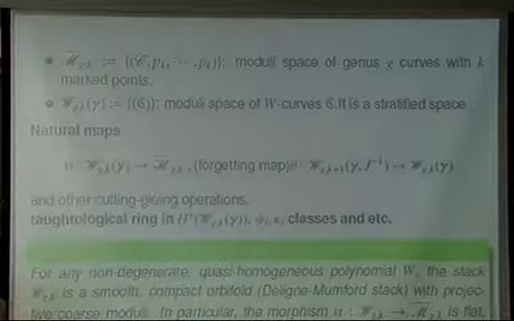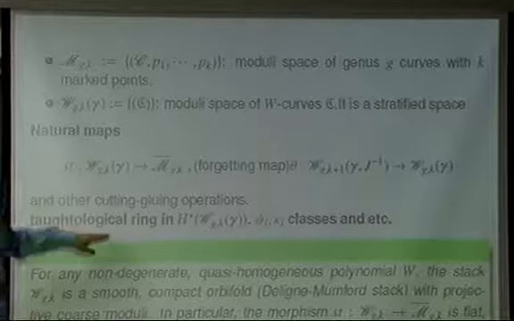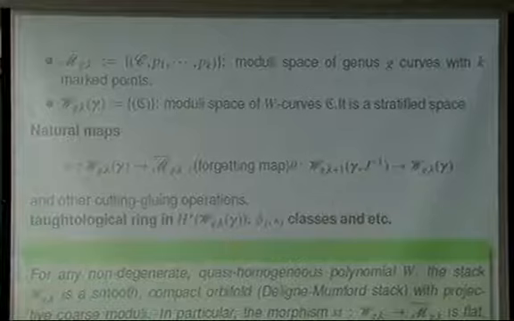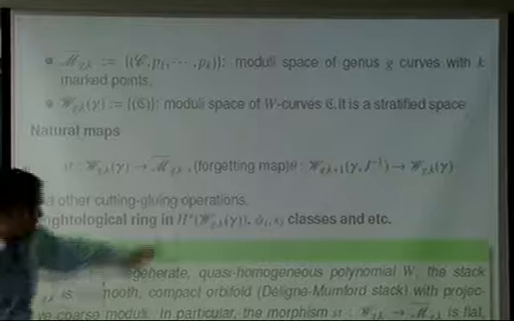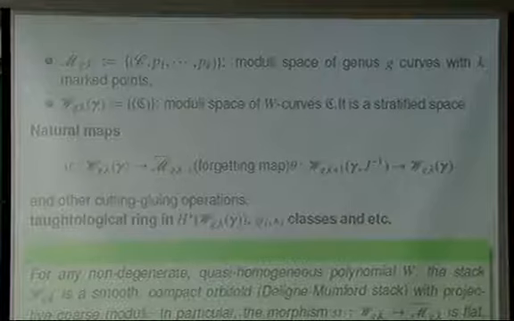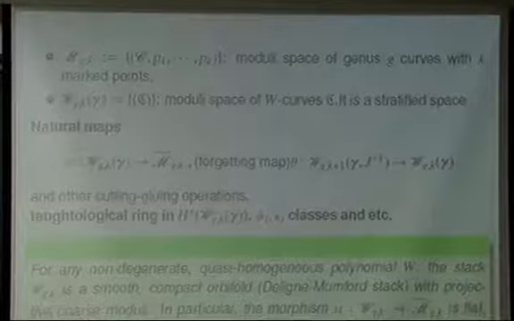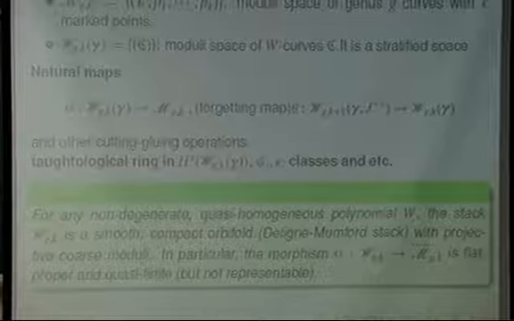So we can also consider the tautological ring of this space. We can look at it as a topological space and consider the ring structure. And we can also define the psi classes and the kappa classes as we have done in the moduli space of curves. Those things have important correspondence to Gromov-Witten theory. This is a more elaborate version of Gromov-Witten theory, so you also have similar structures.